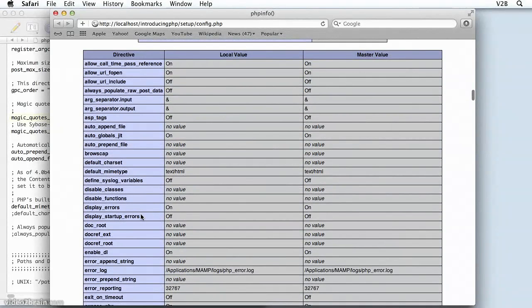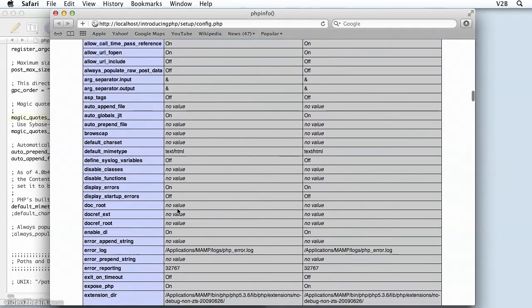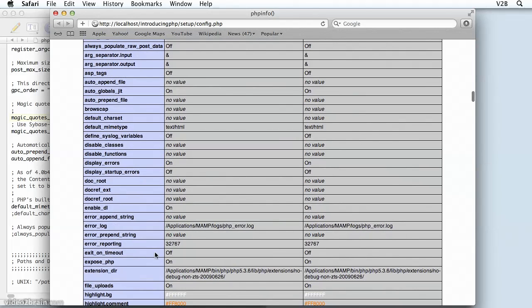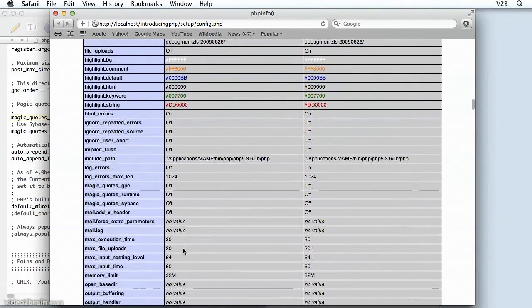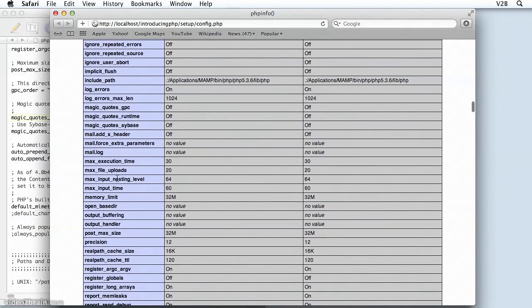The first one that I can check here is display_errors. I can see that that is now On, which is as it should be. The value of error_reporting now reads 32767, which is the recommended level for PHP 5.3. And the last one that I need to check is magic_quotes_gpc, which is now Off. So my testing environment on a Mac is now ready to go.